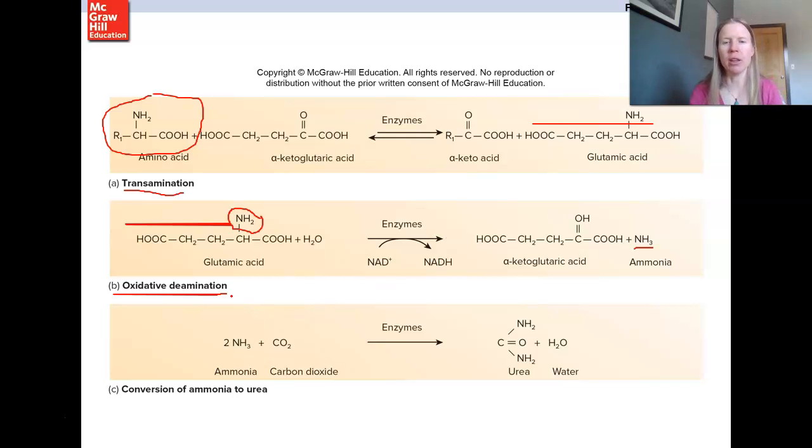Anyway, transamination is the transfer of amines between molecules. Deamination is the removal. One thing to note is that as you're deaminating, as you're pulling nitrogens off and making ammonia, this is useful because this now looks a lot like a sugar. We can use this for ATP, etc. But ammonia is actually really toxic, so one of the things we do in our body is convert it into a less toxic molecule called urea, which you see here.